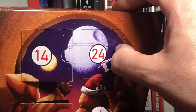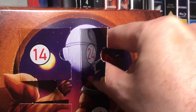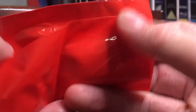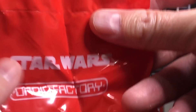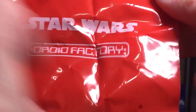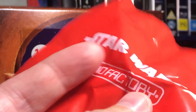So let's pop that open, pressing in the little divot to be able to open up that window to reveal the red bag of parts, which we unfold — again, Star Wars Droid Factory light on the red bag. Pretty light feeling bag, not very much in it, but we do have the 24 there to show that this is indeed the bag we should be opening today.